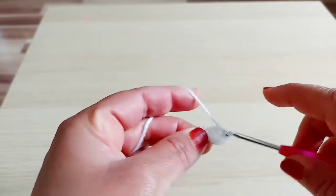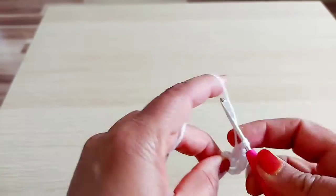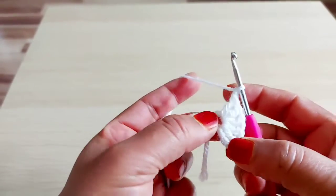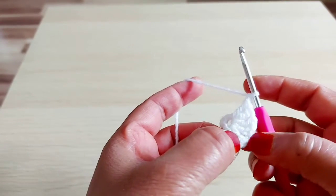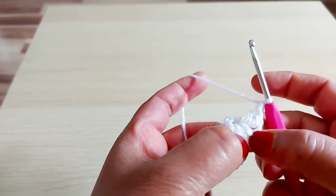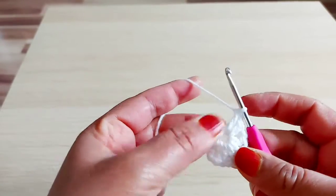Then 2 more double crochet. Chain 1. Then 2 more double crochet. Chain 1. I'm gonna continue like this. I need to make 8 pairs like this. 2 double crochet, chain 1, 2 double crochet, chain 1, 2 double crochet. I need 2 double crochet, these 8 pairs. I've got 3 pairs, 1, 2, 3. I've got 4 pairs, chain 1.